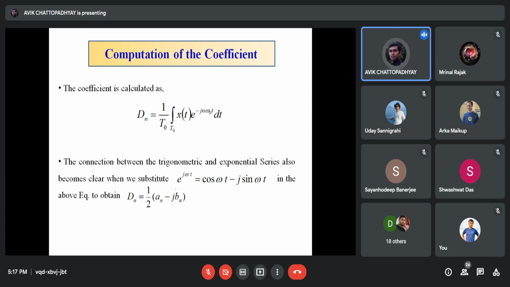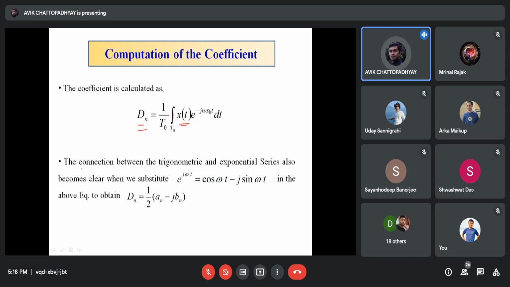Basically there are two types of things. One is called the analysis equation, and the other is called the synthesis equation. This is actually the analysis equation, because xt is the input that is given. You are multiplying by this and integrating over one time period and dividing by this. Ultimately, you are getting the dn, this coefficient. And if the coefficients are known, you can find out the xt also. That is called synthesis. And these two together are called the complete statement of the Fourier series. We have already discussed all this, so that is nothing new.